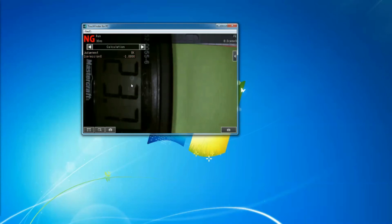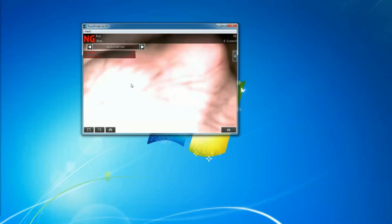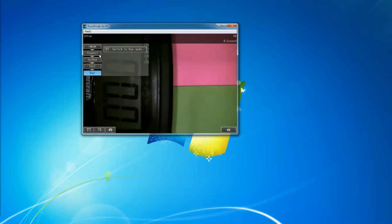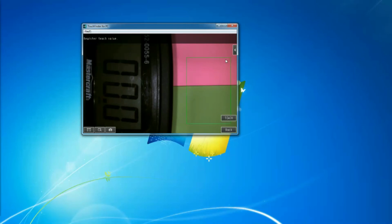Now, let's say you want to actually detect the two colors at the same time. When you have something like this, it's good. Or if you have one of them, it's also good. So let's see how we can do that. I'll go back again to the sensor settings. I'm going to go to my inspection, modify, and teach.